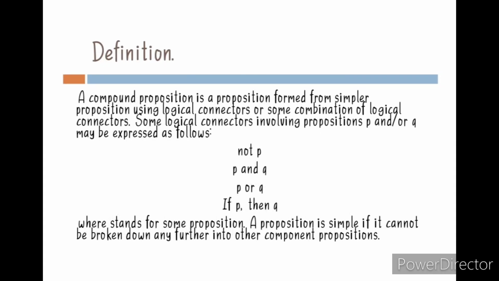Okay, let's move on to compound proposition. A compound proposition is a proposition formed from simpler propositions using logical connectors or some combination of logical connectors. Some logical connectors involving propositions P and or Q may be expressed as follows: not P, P and Q, P or Q, or if P then Q, where P stands for some proposition. A proposition is simple if it cannot be broken down any further into other component propositions.